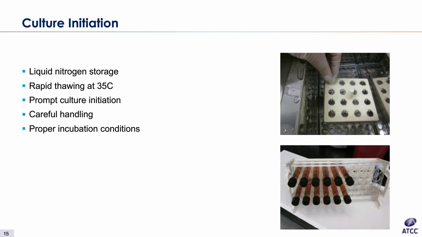So they have to be stored properly is the first thing. They have to be put immediately into liquid nitrogen. We do have a few things that are freeze-dried, but most of our stuff is stored in the liquid vapor phase of liquid nitrogen. So that's a very cold environment, and as long as they stay in there until you're ready to work with them, they should be all right. Once you take them out, you usually want to thaw them rapidly for 3 minutes or so until they're just thawed. It's 35 degrees centigrade in a water bath, like you see here. And then promptly initiate the culture.